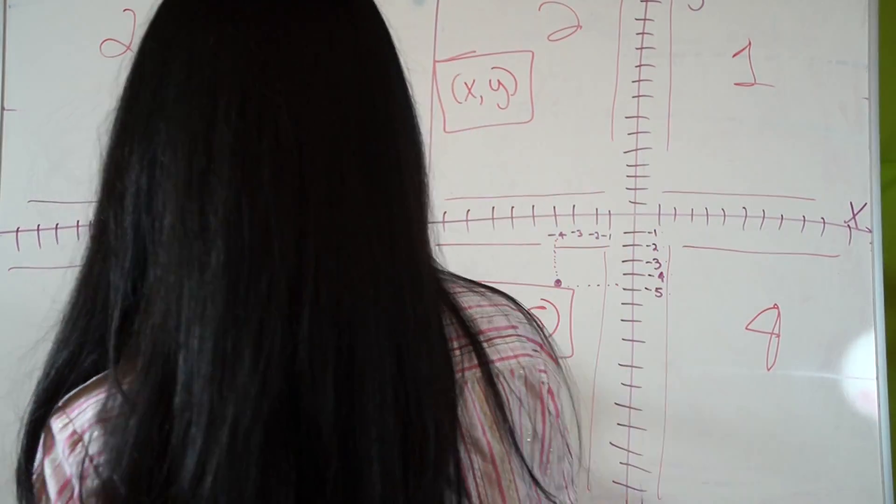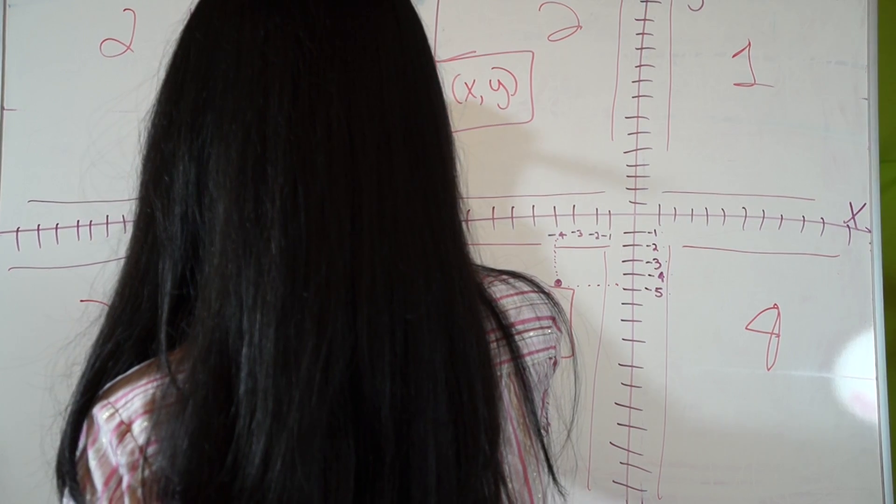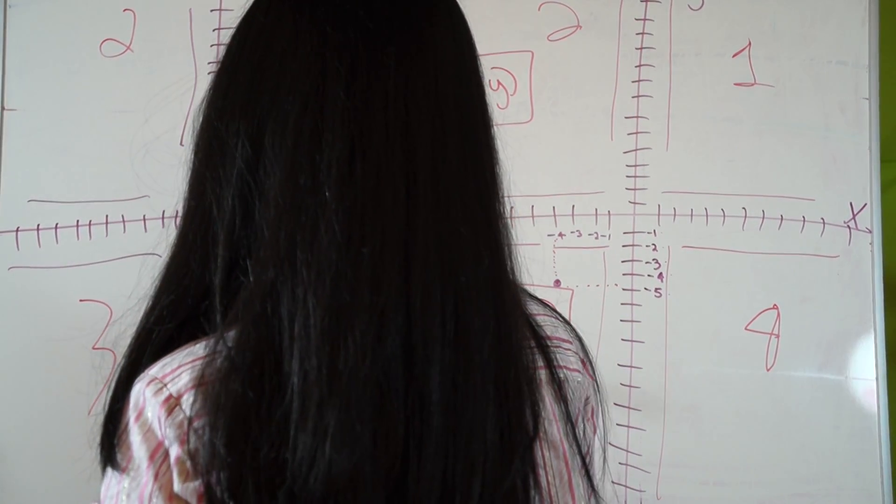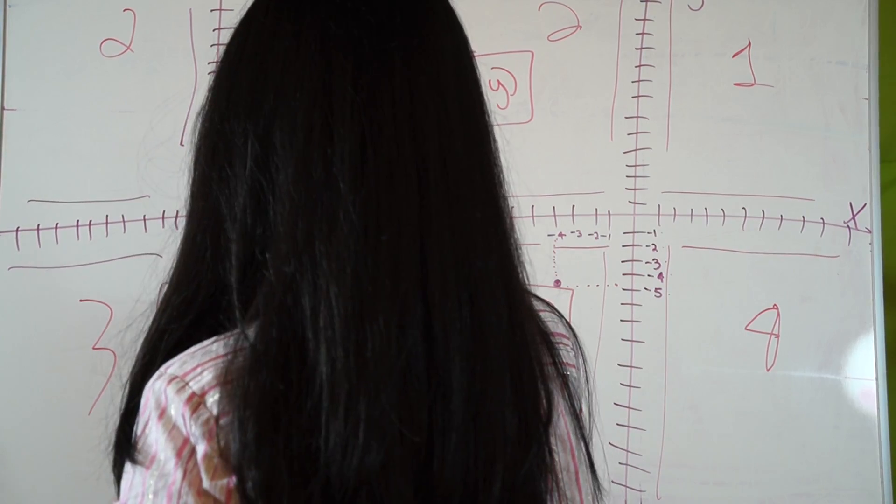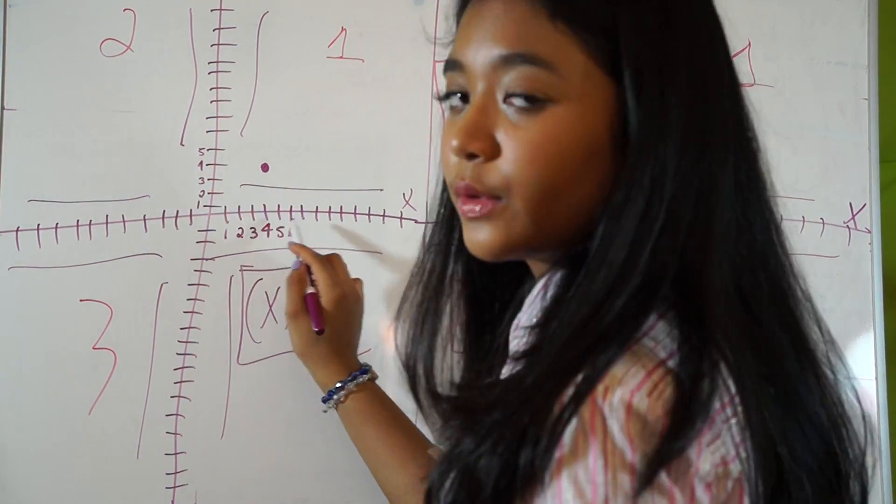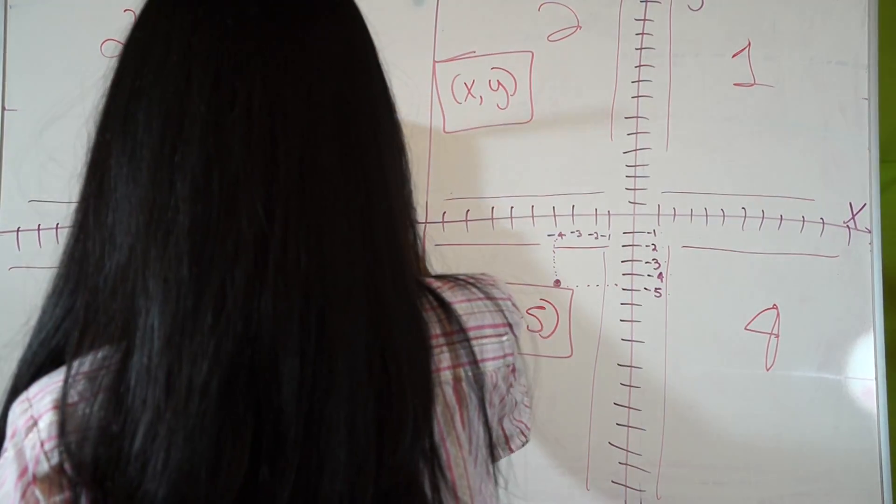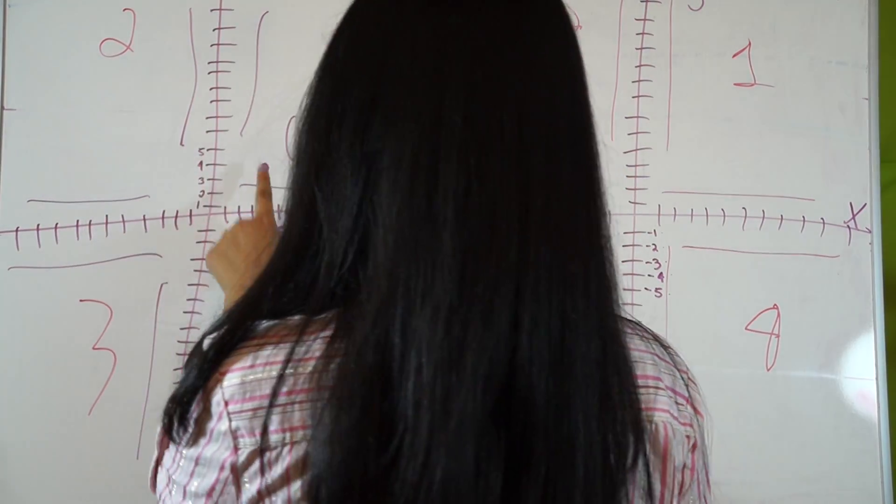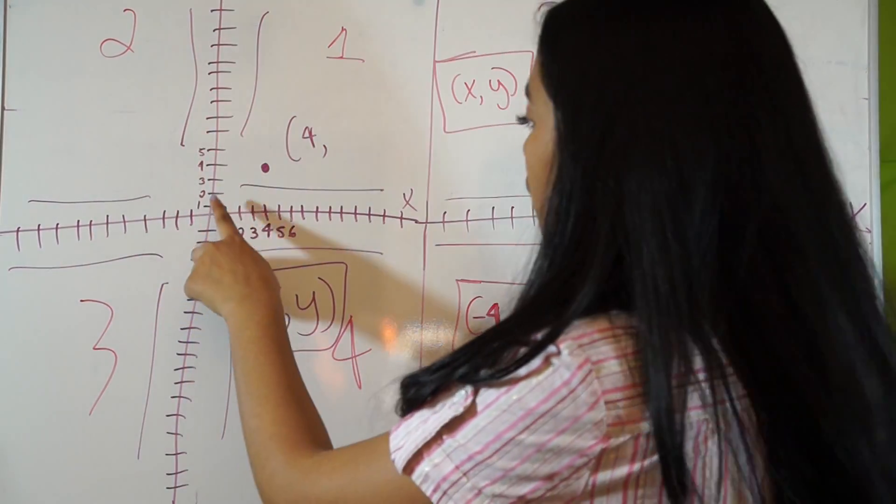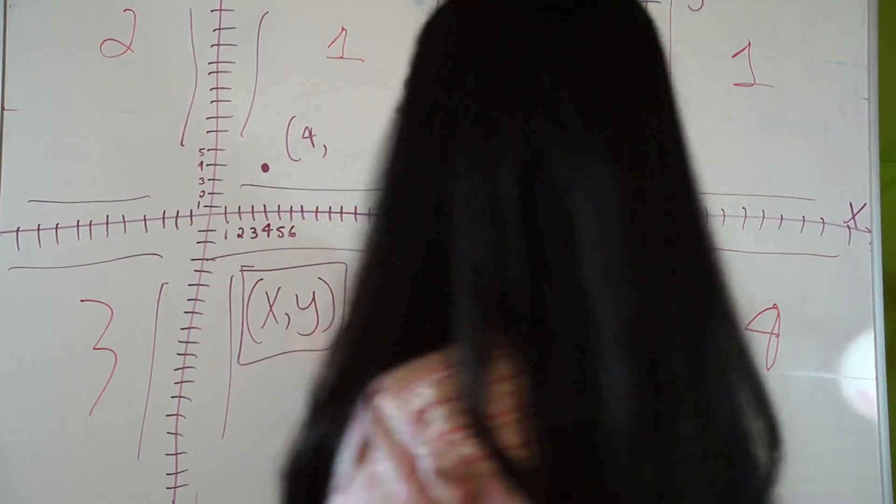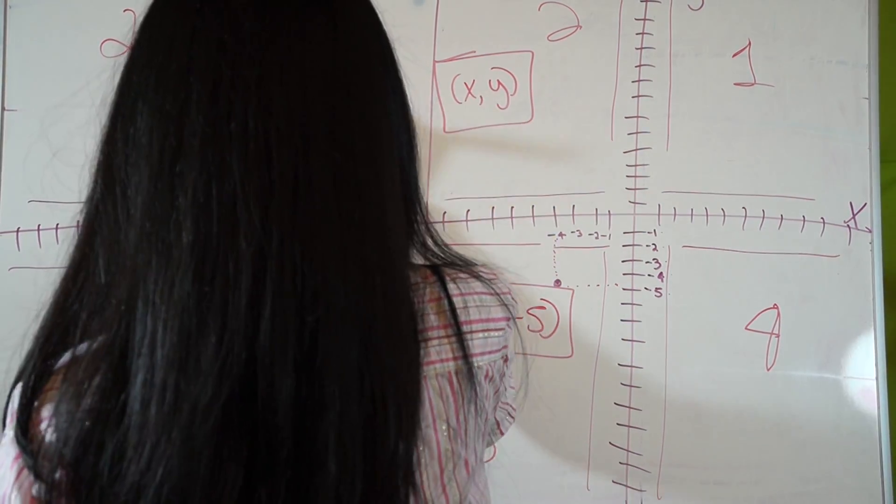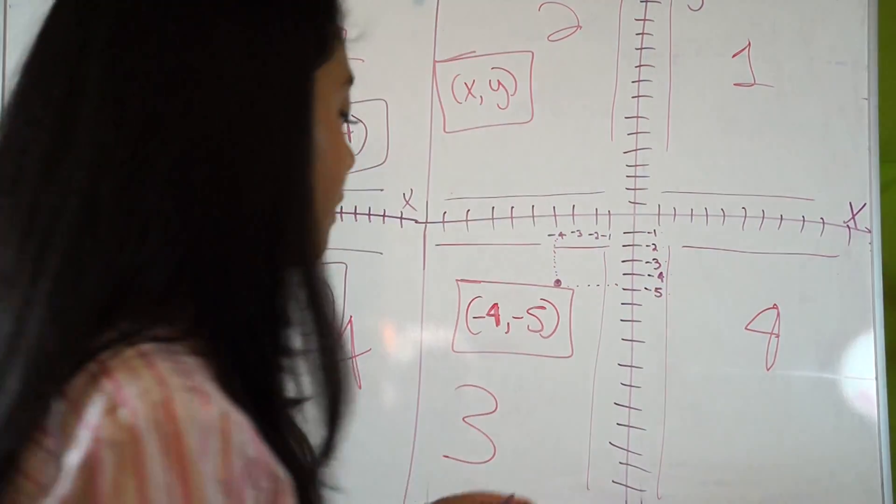So we have x and y. Now we're gonna find our x and y coordinate again. I'm just gonna save this here, what we're trying to find. And so our x for here would be one, two, three, four. Because the point is nearly four, so we'll put four. And then our y is one, two, three, it's four as well. So that is basically your x and y coordinate for these two examples.